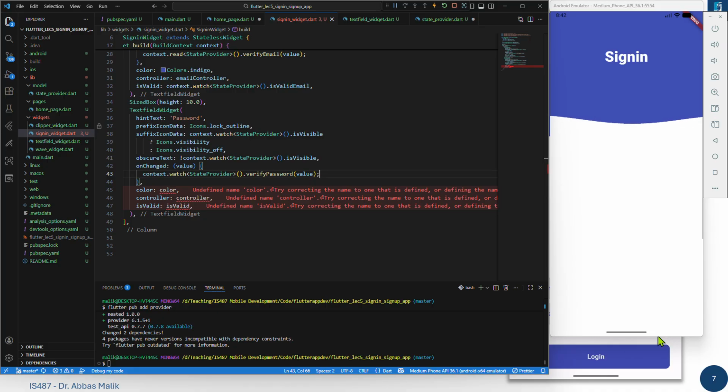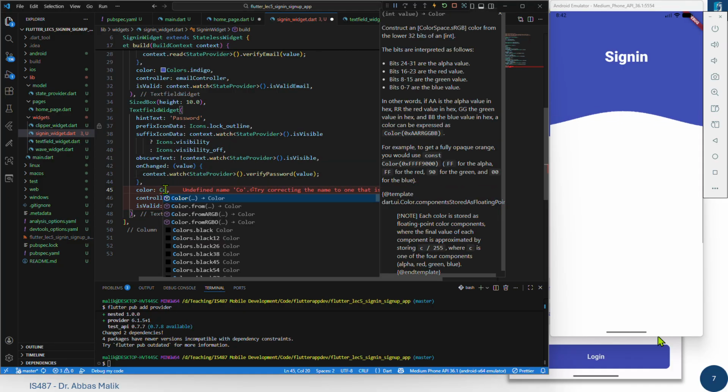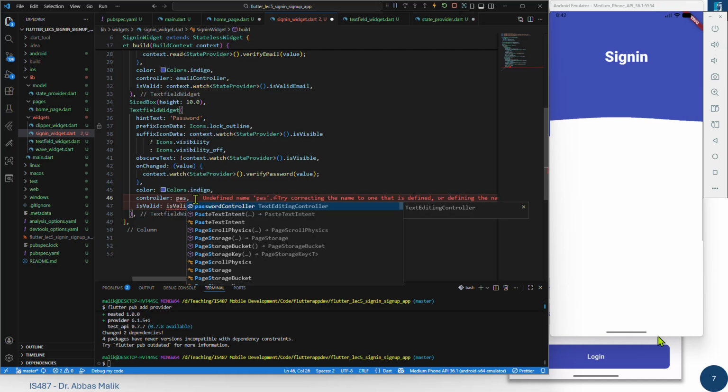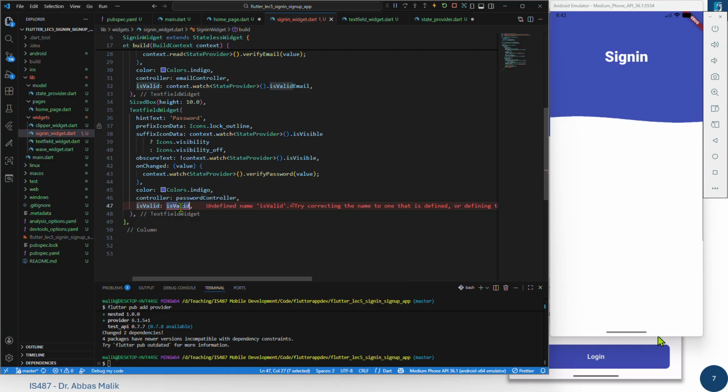The next thing that we need to do here is the color. So again, the color is color indigo. Okay, controller is the password controller, and then is valid. Again, we need to specify whether it is valid or not.